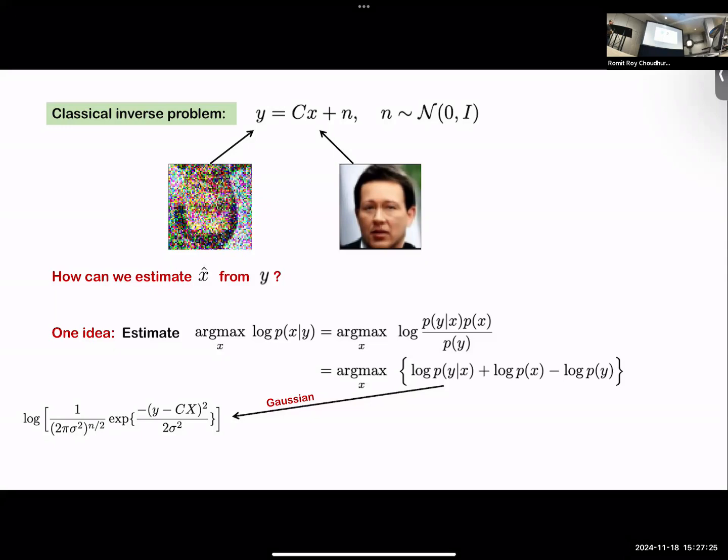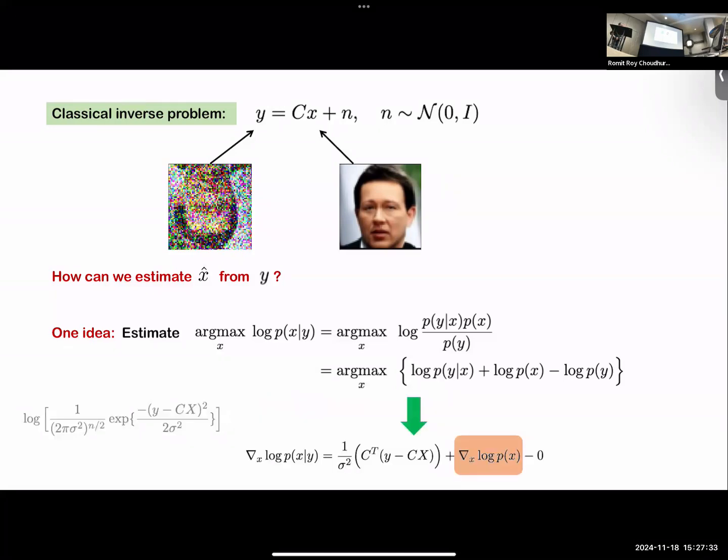So now you want to do argmax on this. So you differentiate that. Okay? And this is a Gaussian, as we said. And because we do it in log, all of them become additions. Very good. Differentiating this Gaussian is very easy. What is the differential of e to the power x? E to the power x, right? So differentiating this is very easy. You get some constant terms outside, no problem. So this is grad x log p(x given y), differential of this. But look, you also need to differentiate this, which is grad x log p(x). And what is the differential of this with respect to x?